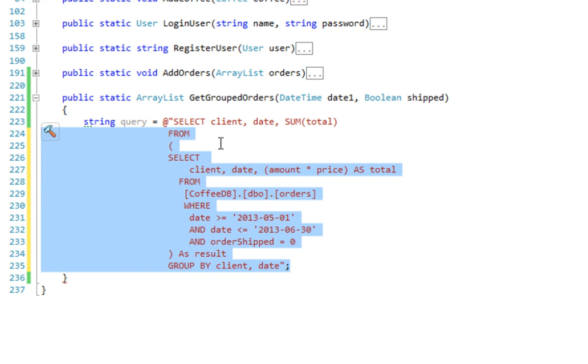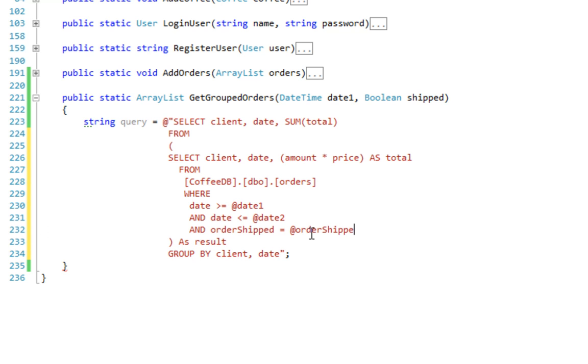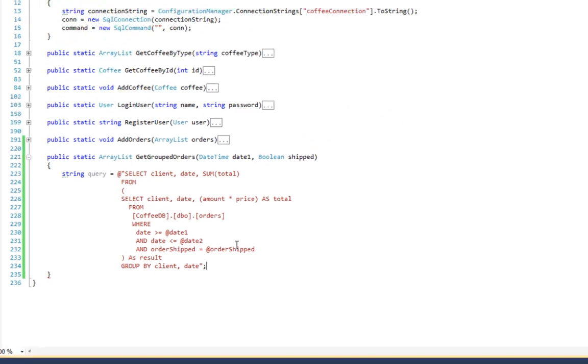Add a few tabs, a few enters, maybe disappear, and you need to replace the where clauses by add date 1 and add date 2 and the 0 by add order shipped. There, that's our query. Now just copy the code that I write.